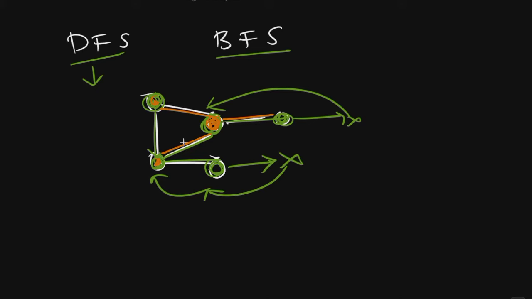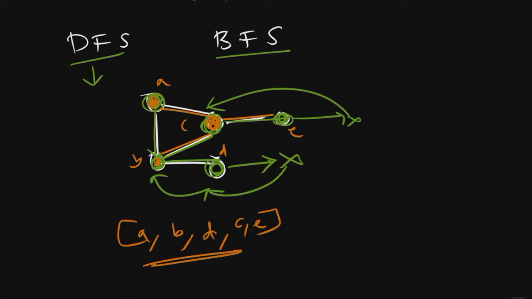So what we have to do is keep some kind of array which says which nodes we have already visited. As we can say, this is already green, meaning it is already visited. Let's say these are A, B, C, D, and E. We can say A was already visited, B was already visited, D is also visited, then C, then E. So basically all of them are visited.